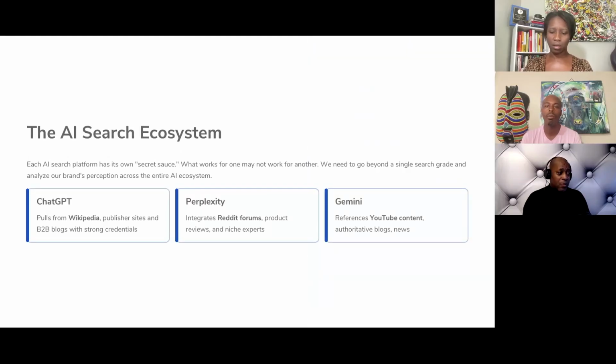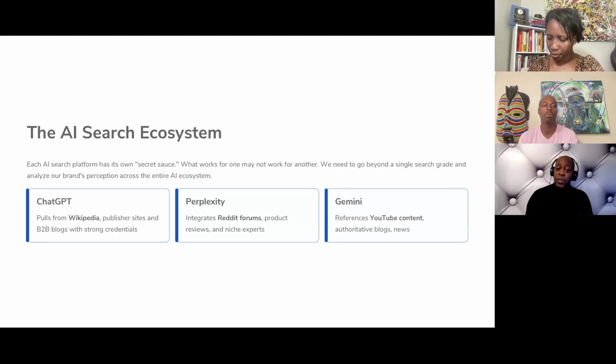So I learned about this last week, and I'll give the credit to Neil Patel. I thought he did a great job in really helping you understand, and I mentioned this on our live call. Each one of these platforms has its own way of understanding how it's going to show you in search, which means that they favor different things in making that determination. ChatGPT, for instance, likes Wikipedia pages, publisher sites, B2B blogs, and things with strong credentials. So these are some of the signals they like.